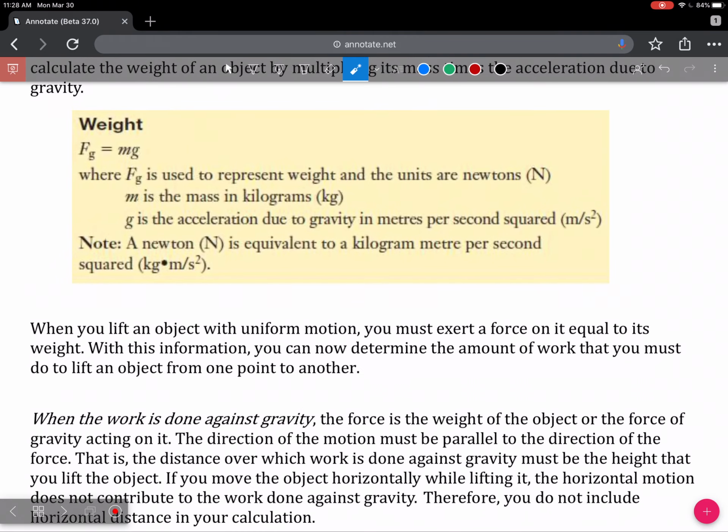The formula for weight is mg. Now, m is your mass, and g is the acceleration due to gravity for whatever planet you're on, and this will often be given to you. Now, just note that in most of the sections of our work, g will be used as 9.81 meters per second squared. Of course, this is down, and this is on Earth. And so we will use this value in Science 10, Physics 20, and Physics 30 consistently for the acceleration due to gravity on Earth.